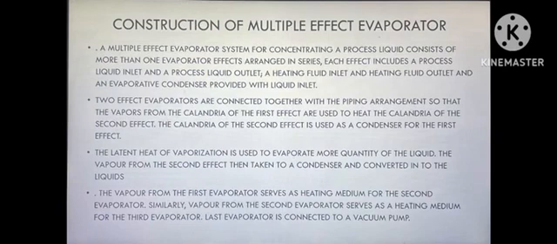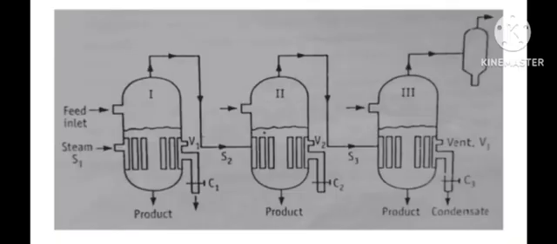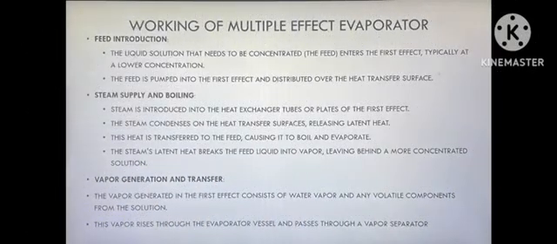Let us move towards the construction of a multiple effect evaporator. Each evaporator consists of a large cylindrical body made up of cast iron with dome-shaped top and bottom. Each calandria consists of a number of vertical tubes whose diameter ranges from 0.05 to 0.075 meter and length up to 2 meter. Inlets are provided for steam and feed, whereas outlets are provided for vapor, concentrated products, non-condensed gases and condensate.